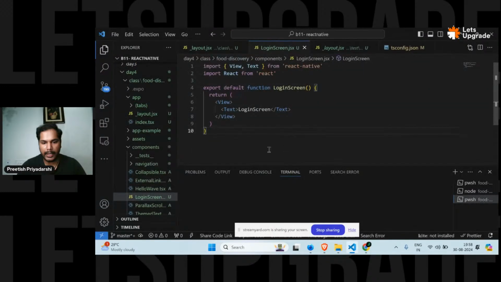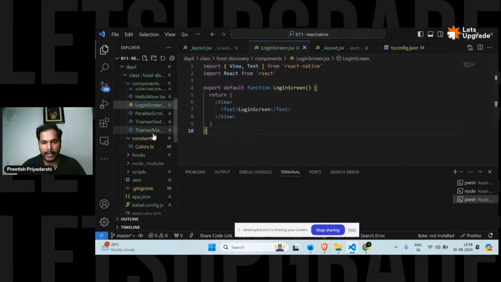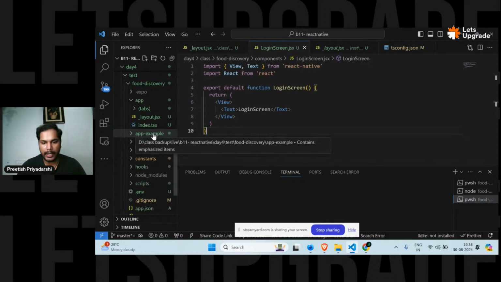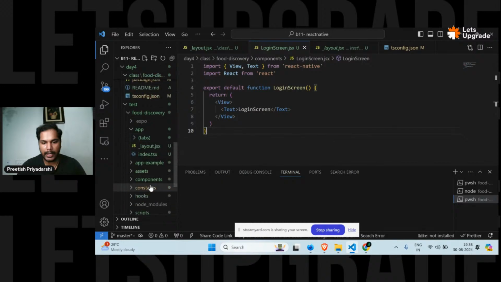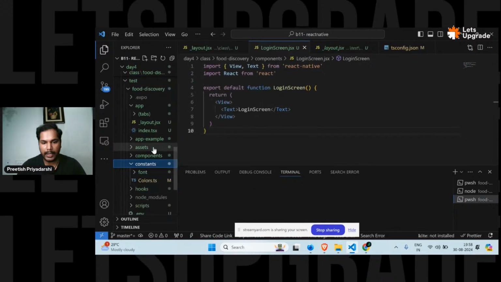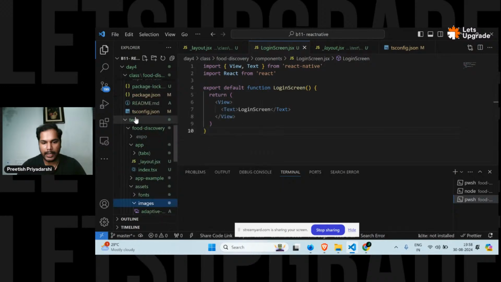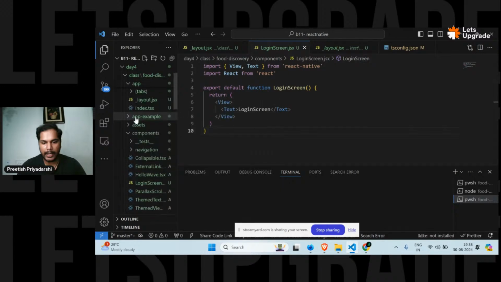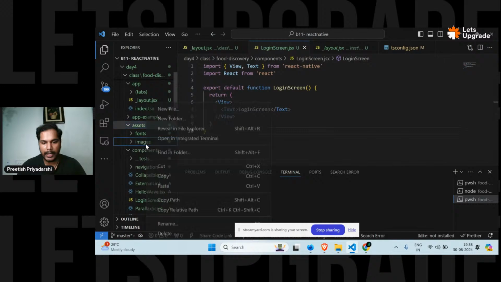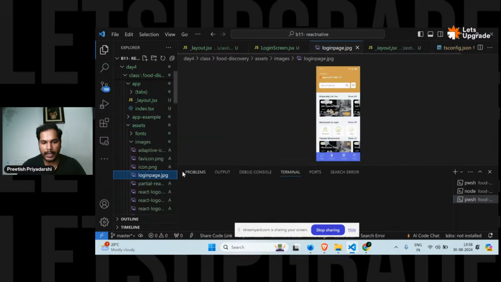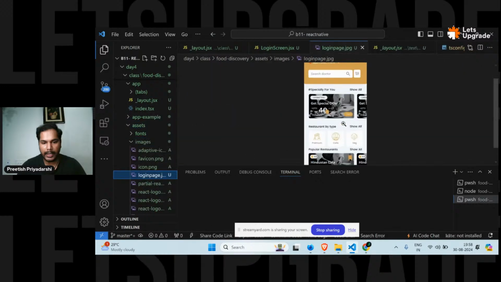Then I already have it, so I'll just copy the images. Under this images folder, I will copy the login page image and paste it under assets and images. This is what it will look like.